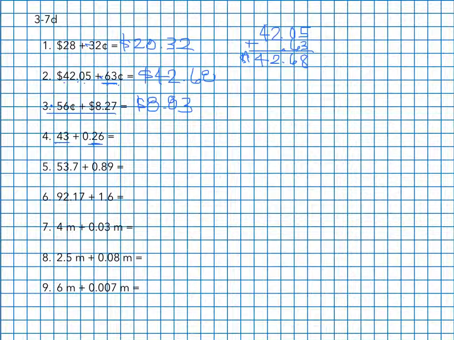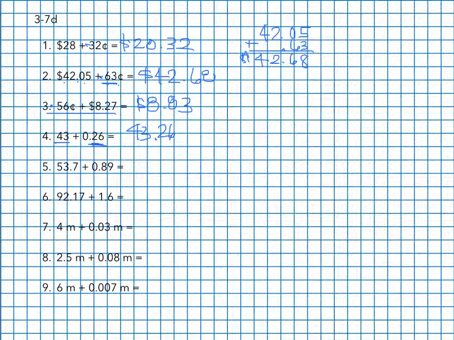Now this one here, I've got 43, which is whole, and I've got 0.26 decimal. I should be able to add those together because I'm just going to write my whole number here, and then add my decimal point, so the decimals are 43 and 26 hundredths. Alright, when I look at number 5 here, fortunately I can't do that because I've got two different numbers.